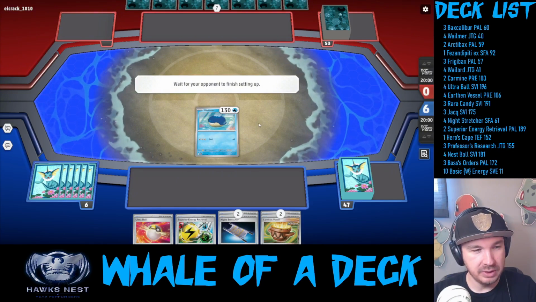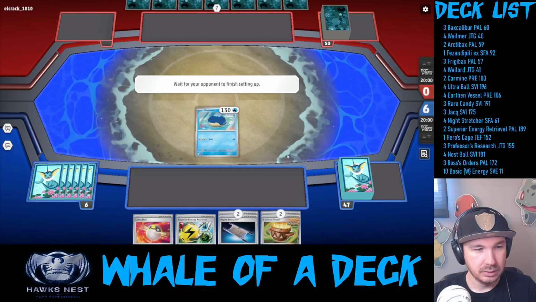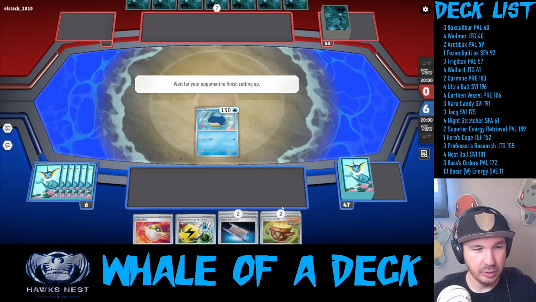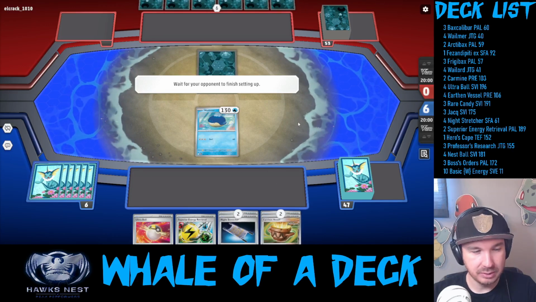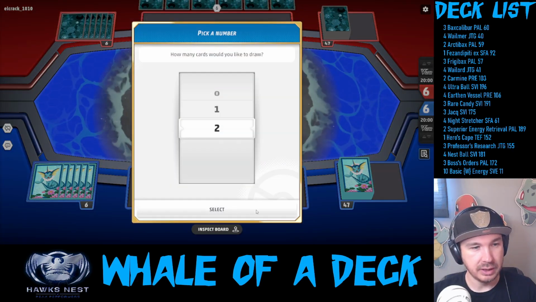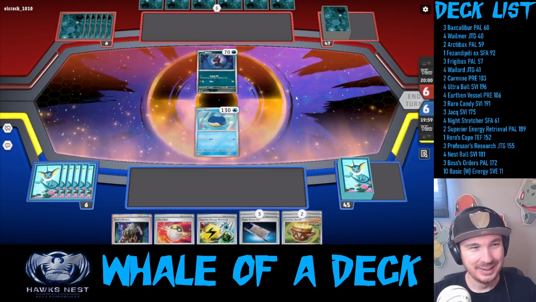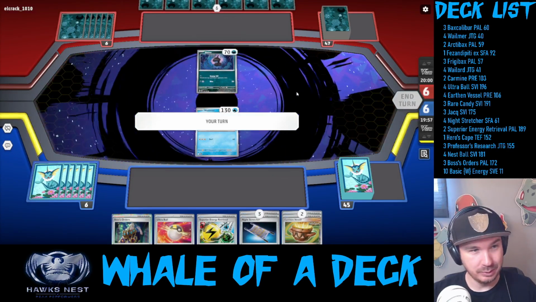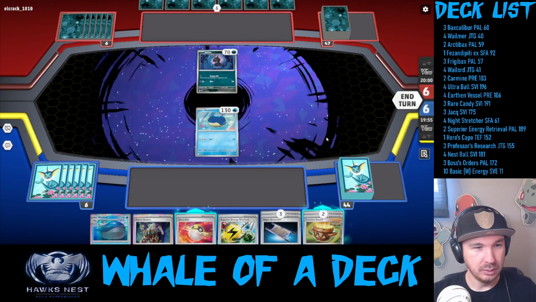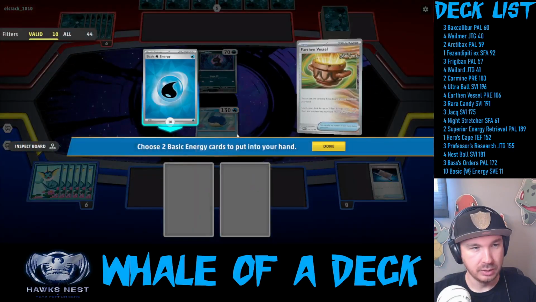So give me something good in here, please. This is gonna be fun. I'm gonna have to Earthen Vessel and Night Stretcher Earthen Vessel. At least we'll be able to thin that deck out until I get Iono'd. Another Earthen Vessel, jeez. Well, there goes those. Cool, we got the Wailord at least, so we can evolve him next turn.